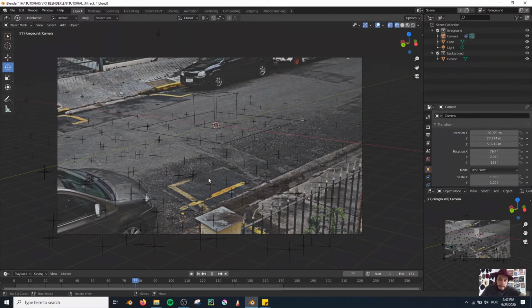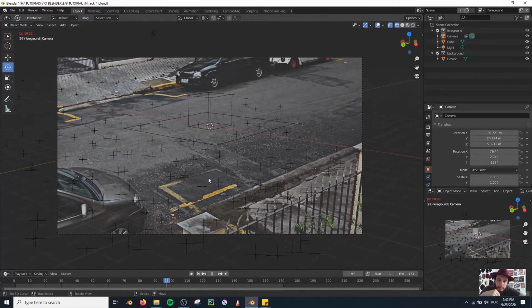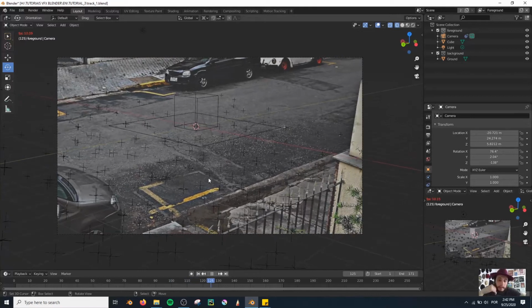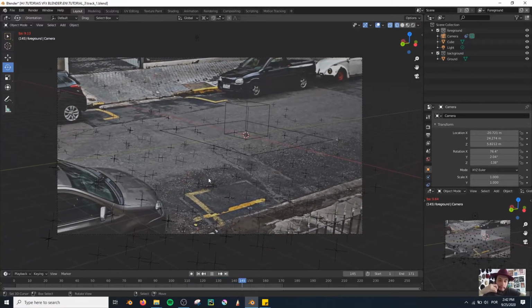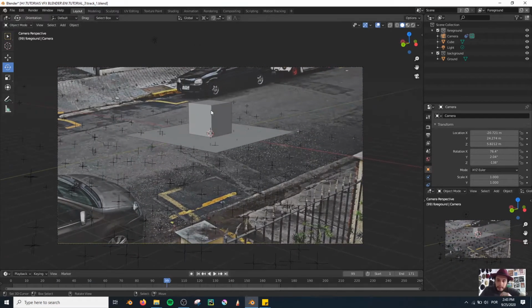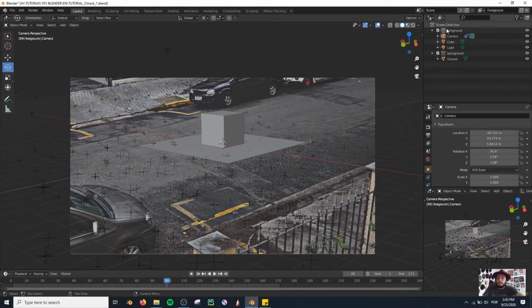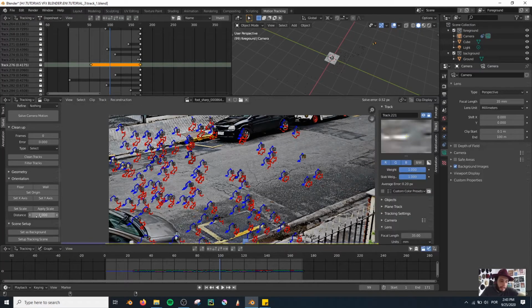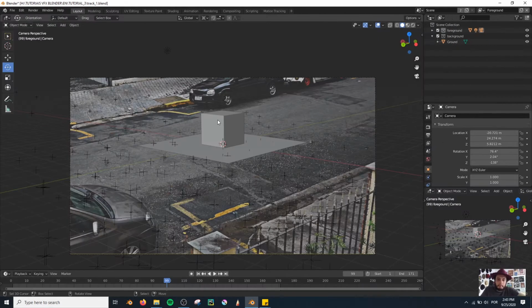And we have this. This is our scene, and you can see the plane is stuck to the floor, more or less, and everything moves according to the camera. Now, before we even bring the ship in, I'm just gonna come right over here because I want this to be very visible. Once you hit over here in motion tracking, once you hit setup tracking scene, Blender automatically configures a couple of things for you.